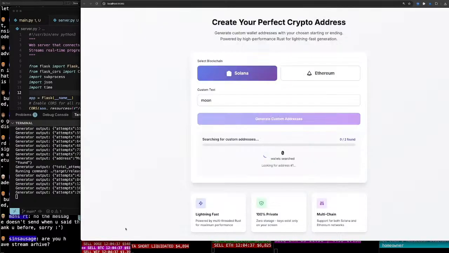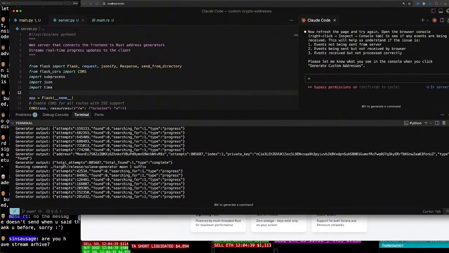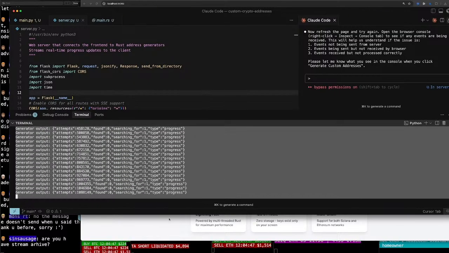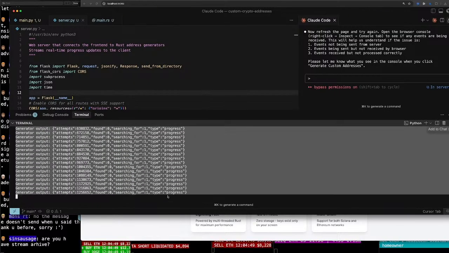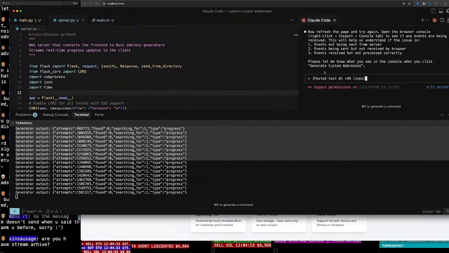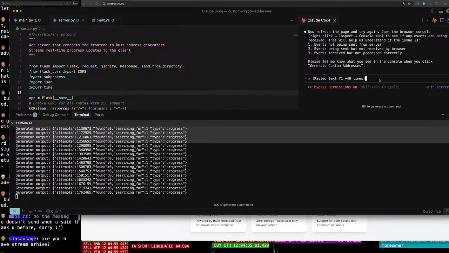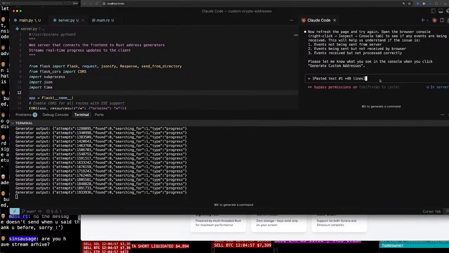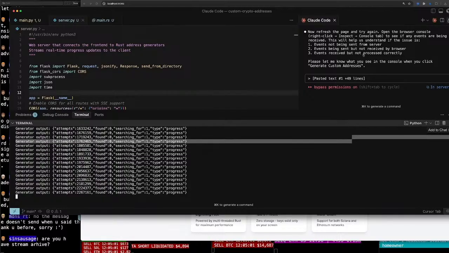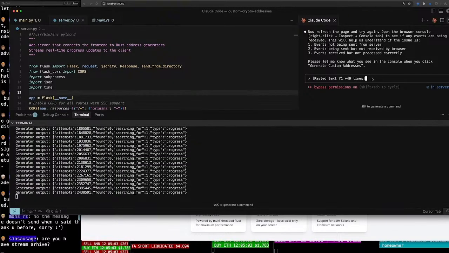Oh, it found one. That was fast. You can see that it found one, but it's not printing it out still. It's not printing out either that it found it or that it's counting up, you know?